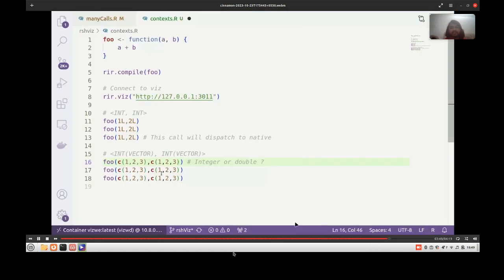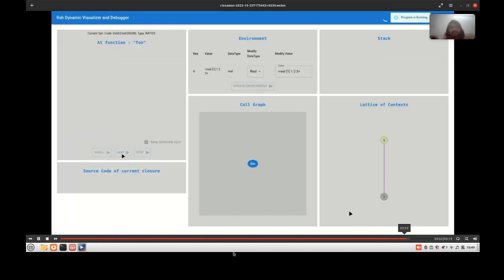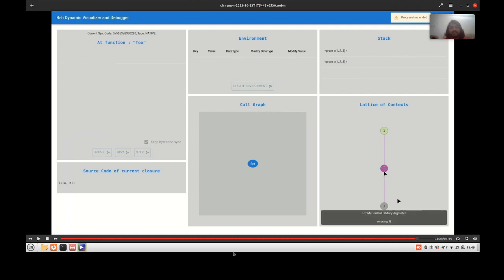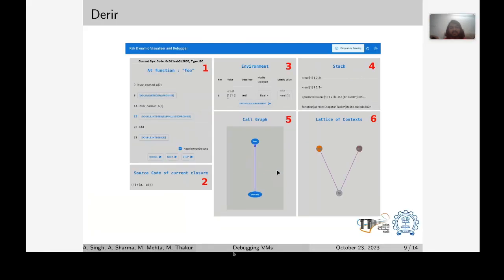And as the execution proceeds for the second contextual call, we see one more specialized context emerges. In this case, even though we had a specialized context pass, the runtime decided to compile a more generalized version which will suit more contexts. So the runtime behavior changes from run to run because it has a lot of heuristics that decide when compilations will happen, and this is just an example of that.